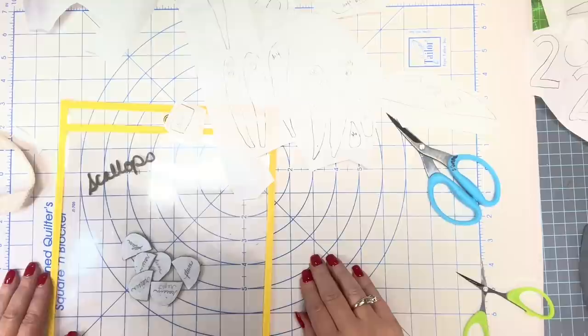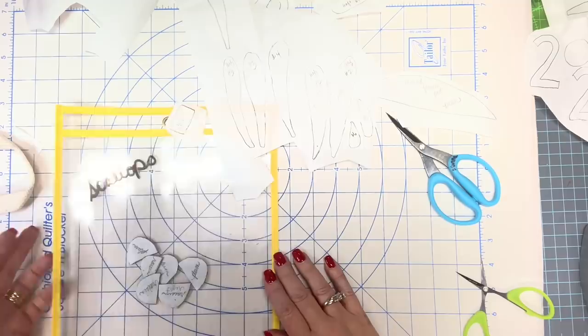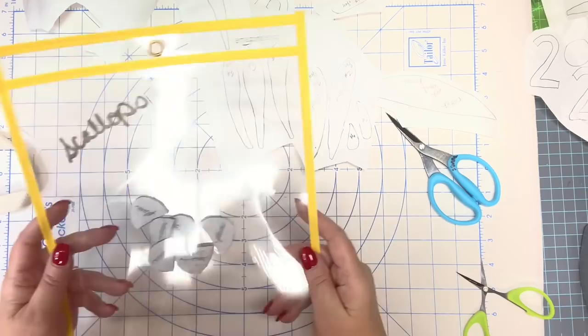It's wool applique. It's just not hard, just a lot of attention to detail and just following directions. And Maggie has really great directions. You just have to go slowly and follow exactly how it goes, okay? I will be back in a few minutes with all of my pieces cut.